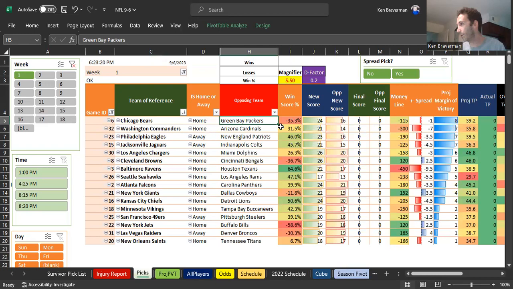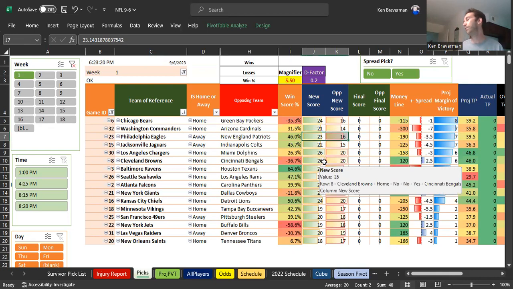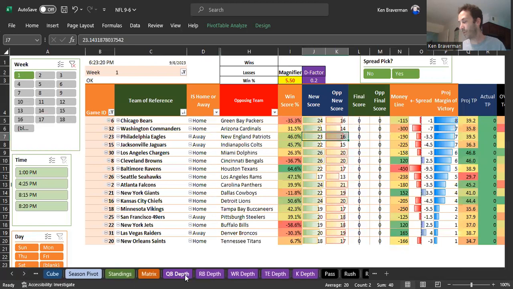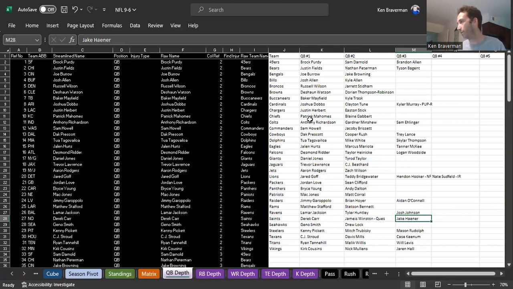Commanders are still up here now at 21-14. Eagles are number 3 at 23-16 over the Patriots. Did I remove Mariota? I think I removed him. Let's look. Mariota, I believe, is not playing. I need to get him out completely. Let's go to QB depth. It says he's still on here, and it makes me think that RotoWire is just not as updated as it should be. Don't freeze on me now. Eagles. Yeah, Mariota's still on here. It's not Mariota, it's McGee. We know this, so we're going to get Mariota off of there completely. I just want to give him a 0.